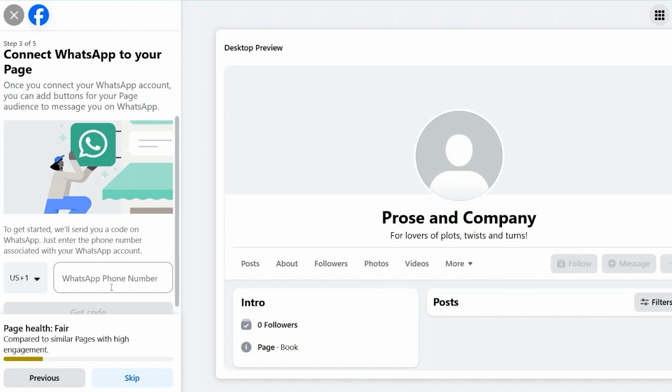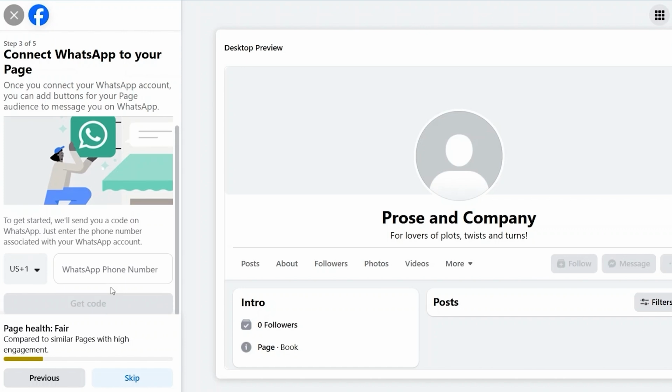So this is very convenient and is important to add into your page in order to keep it up to date and according to the latest format, making it accessible and easy to use for the audience if you need to add the number. If your page is something that requires your audience to call you or contact you, then this is very appropriate. You do not have to add this, so you can just skip this part.